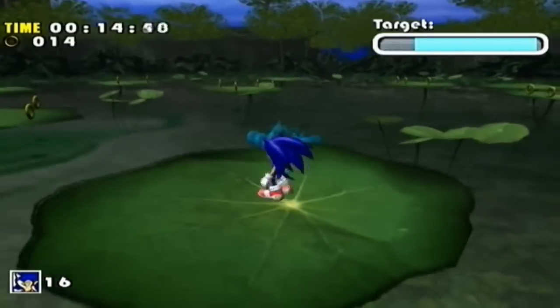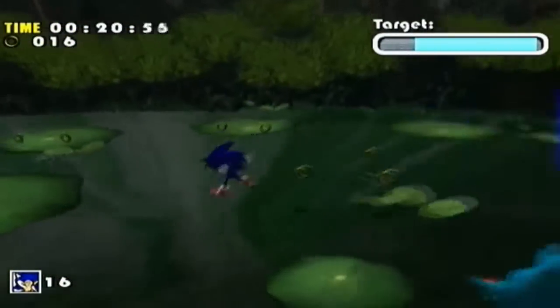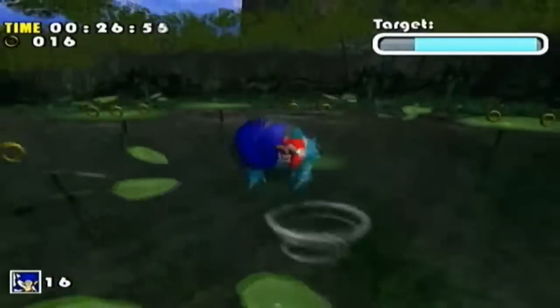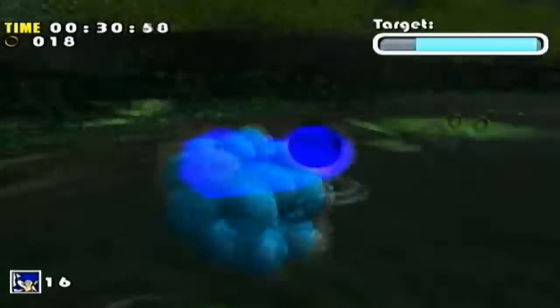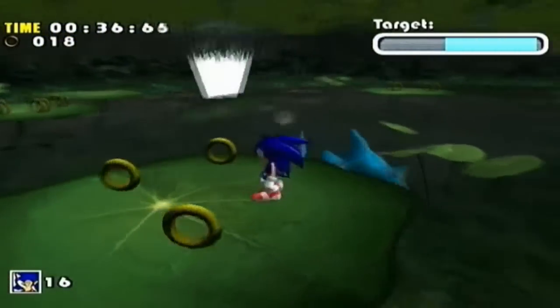All you really gotta do is just jump around on these lily pads, wait for him to come out of the water, and then stomp him. You can stand on the water, but I wouldn't recommend just standing in one place. You can jump around and all that stuff, but there we go. He takes, I think, about 4 or 5 hits, and he does have multiple attacks.